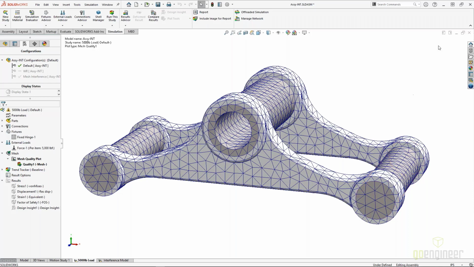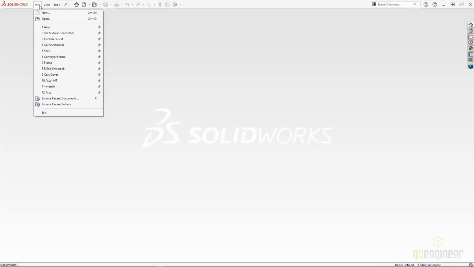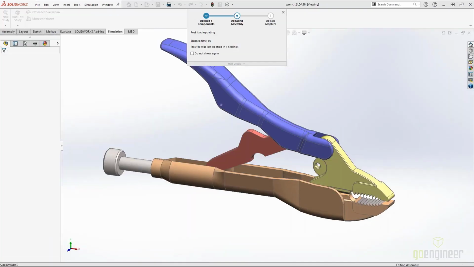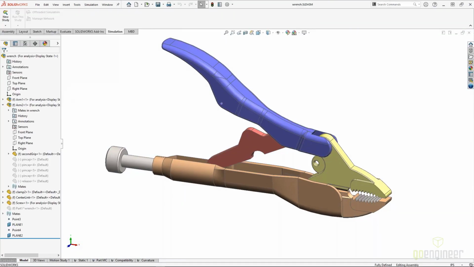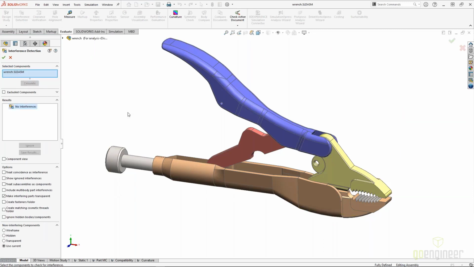So that's the very first thing that I usually recommend when looking at problems in a model or problems with a mesh. The other thing is a little bit harder to define. We have this pair of vice grip pliers, and I'm going to do what I just said and run an interference check on this model.